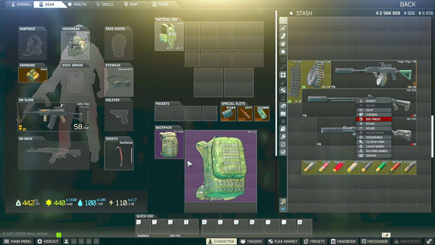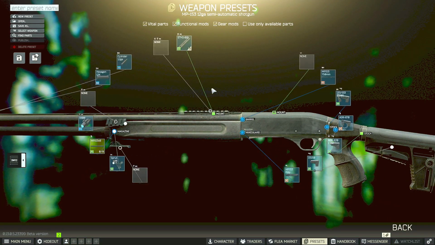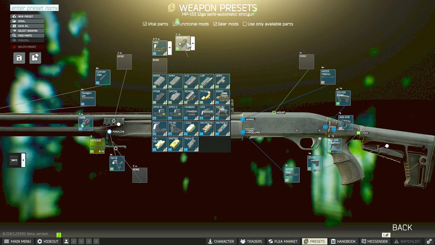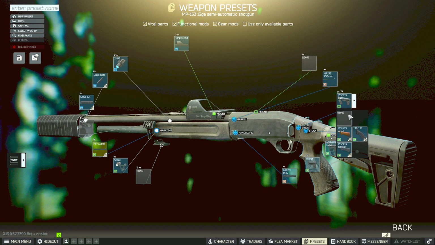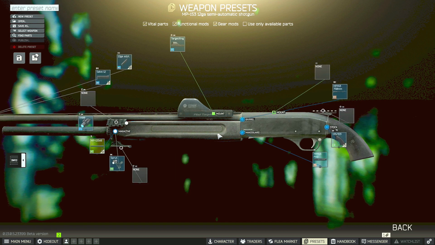The MP153 is going to be the cheapest option for you, and to run it fully kitted you're looking at a little less than 100k, but you can also run it basically stock and just put a sight, suppressor, laser, and 8 round magazine on it, and that won't make it any less effective, but it will make it good for the wallet. Only costs you around 60k depending on your trader levels.